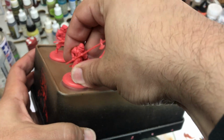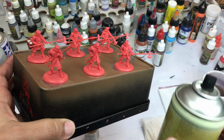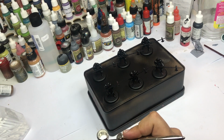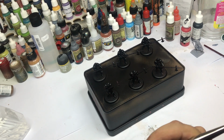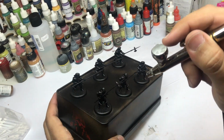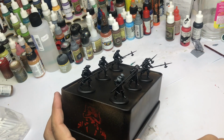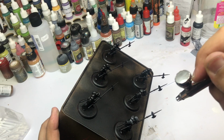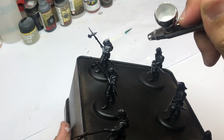To begin, I put some blue tack on a box and I'm going to prime everything in black. After that I will come back with the airbrush and some white. I use an Infinity Evolution airbrush and I push my white over all the miniatures, and I focus on the parts which will be the whitest at the end.